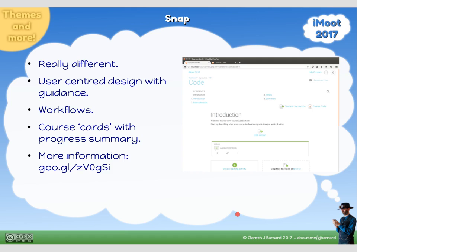But their workflow is really, really informative, and it has a lovely thing called course cards, which, instead of having a list of different courses and information, bunches them up into different cards with pictures and information. So there's a lovely link there that you can use, and that tells you a lot more about it. But just really, really clean. They've thought about the whole user experience in a very interesting way, which is really good. For example, when you click on My Courses at the top there, it will drop down and show your courses. But it's not cluttered on the screen. It only is there when you actually need it.